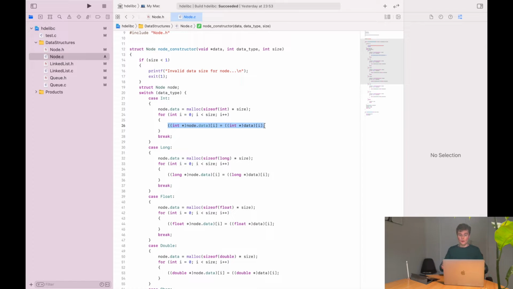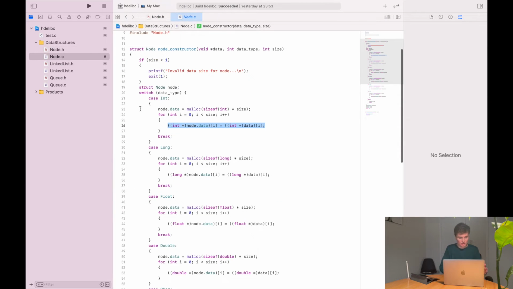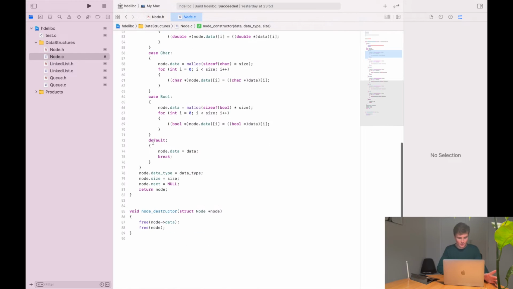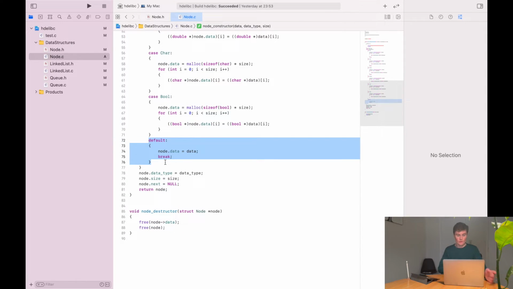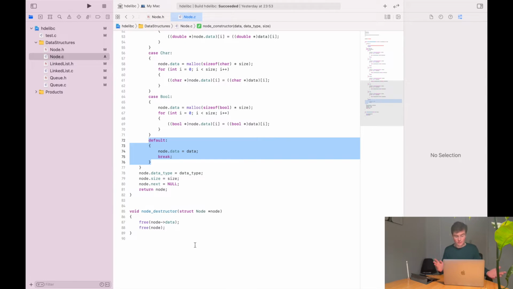And using this, I can just, in the future, add new data types to this enumeration, copy and change one of these cases, and I can just add to this as I go. Additionally, the default value, or what I refer to as special in the data types, is anything that I don't know.